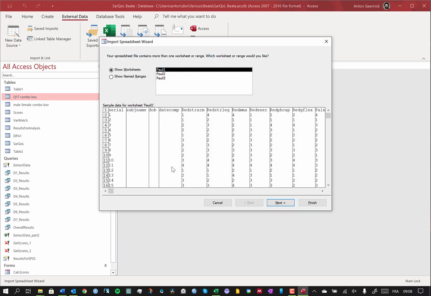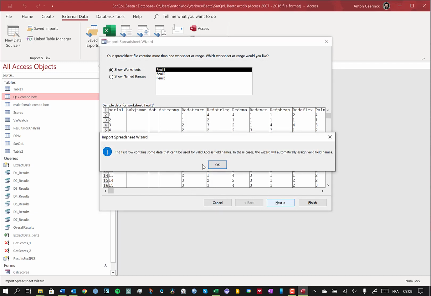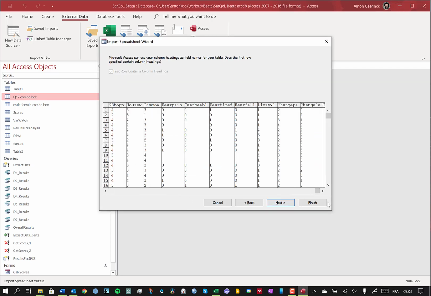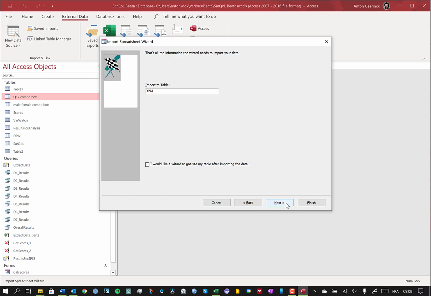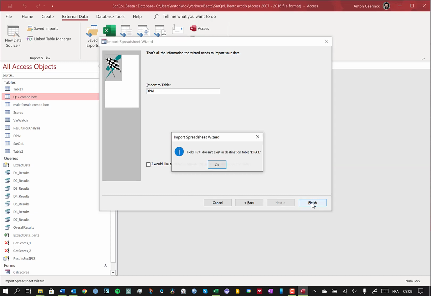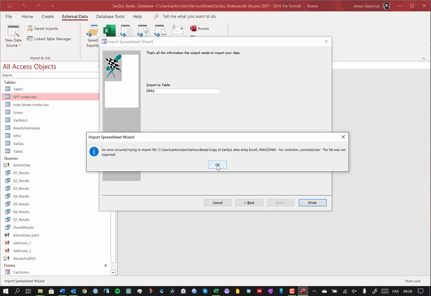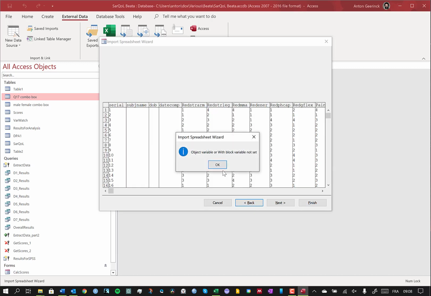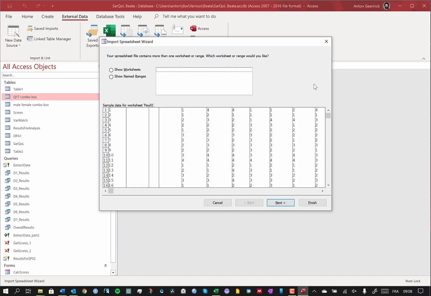Okay, the worksheet 1. Let's check the variable names. This should be okay. But it's not. So there's a problem with the F41.